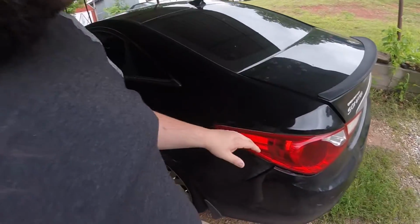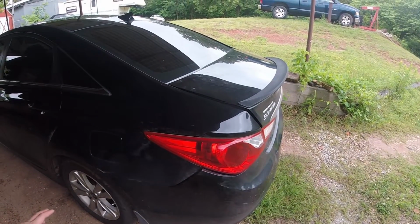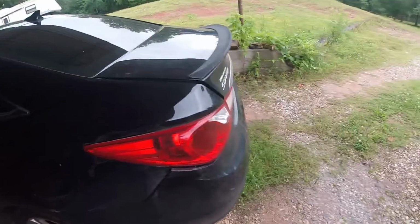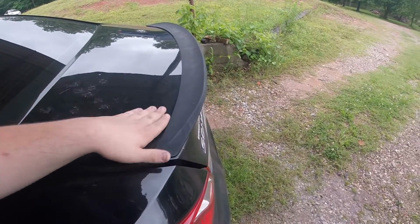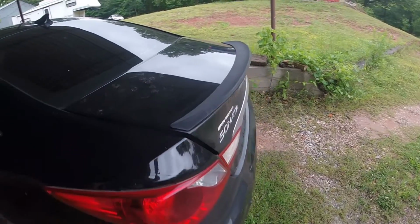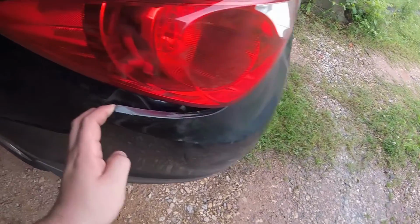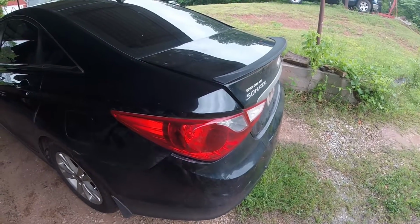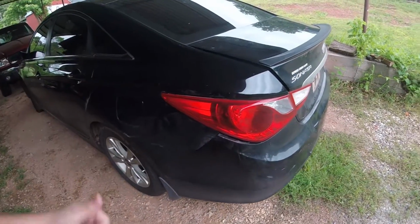So a little background to this car. This car, again, was a Copart car because of the damage here in this area, and it doesn't affect the vehicle whatsoever. It's more, I would say, cosmetic. There is a little bit of a body line issue here. I believe the trunk is warped. When you wash the car, there's a little bit of a dip right there. You can see it in the reflection. Obviously, we have bumper damage. There is sheet metal damage underneath. But other than that, the main structure of the car is 100% straight. That has been checked out by a shop, but it's good to go.